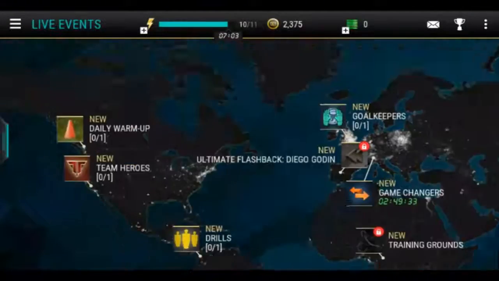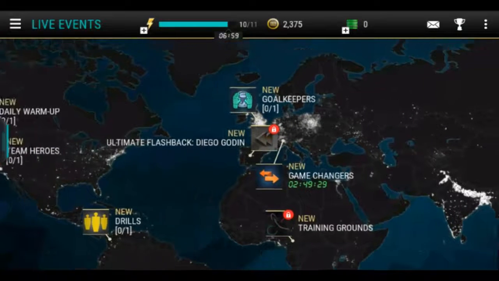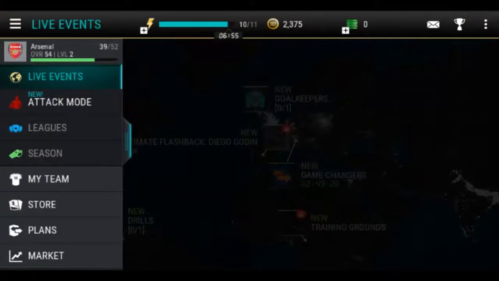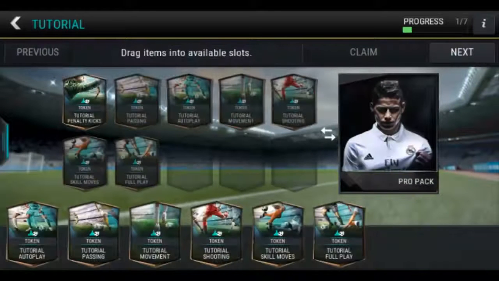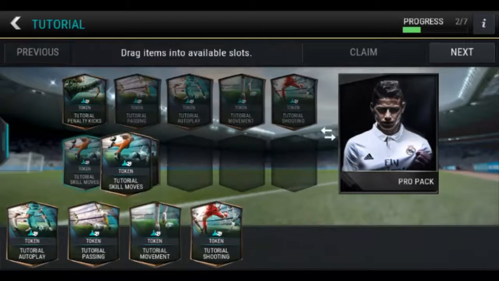So, as a walkthrough and gameplay, this was all for FIFA 17, guys. You can explore the options here on your own, I think. And it would be good to go to plans, tap to continue, and go to tutorials. So you can apply all these plans here to tutorial full play, tutorial skill moves.